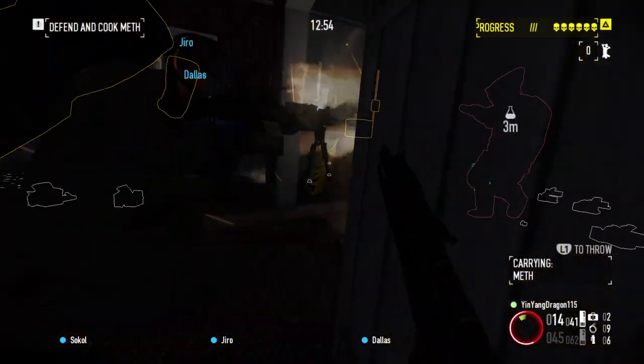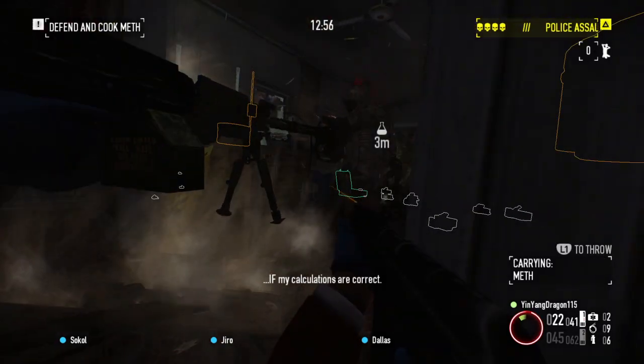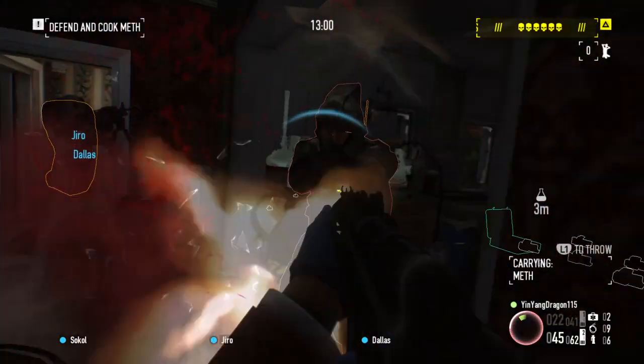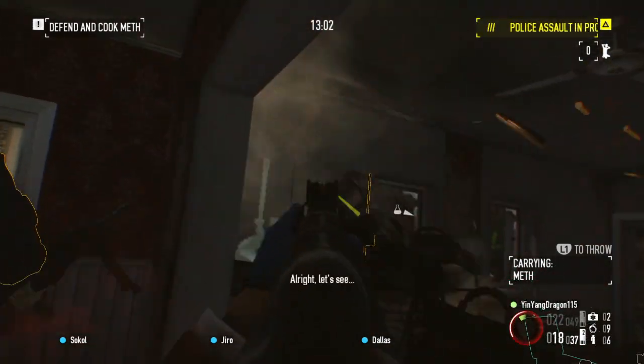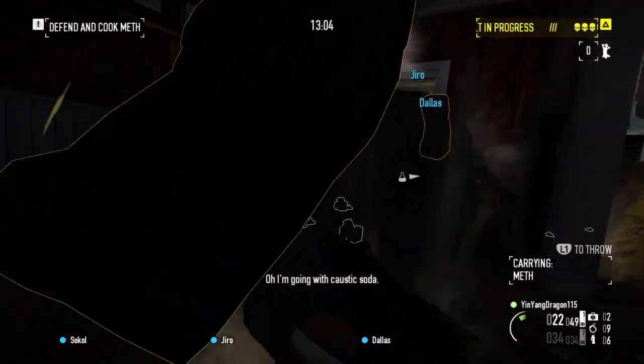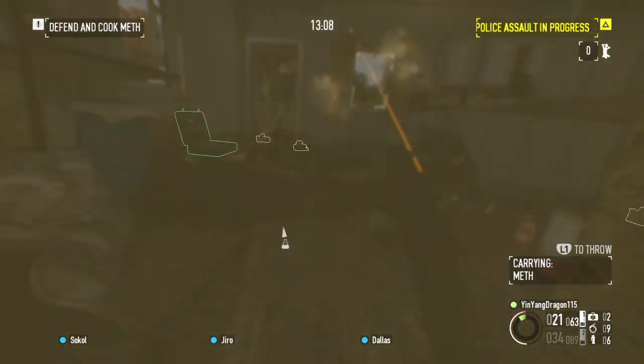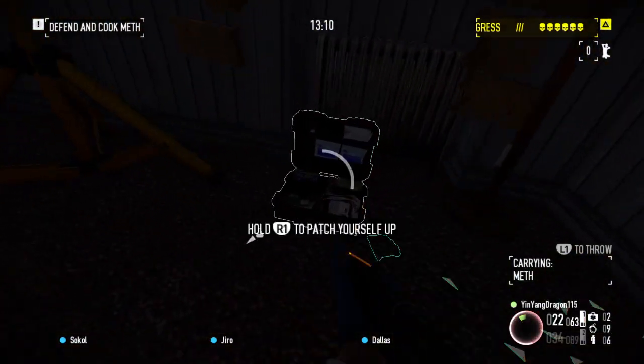Yep, he wields a minigun and camo. Nice little woodland camo. Okay, fingers crossed, belts ready. Gotta patch myself up.